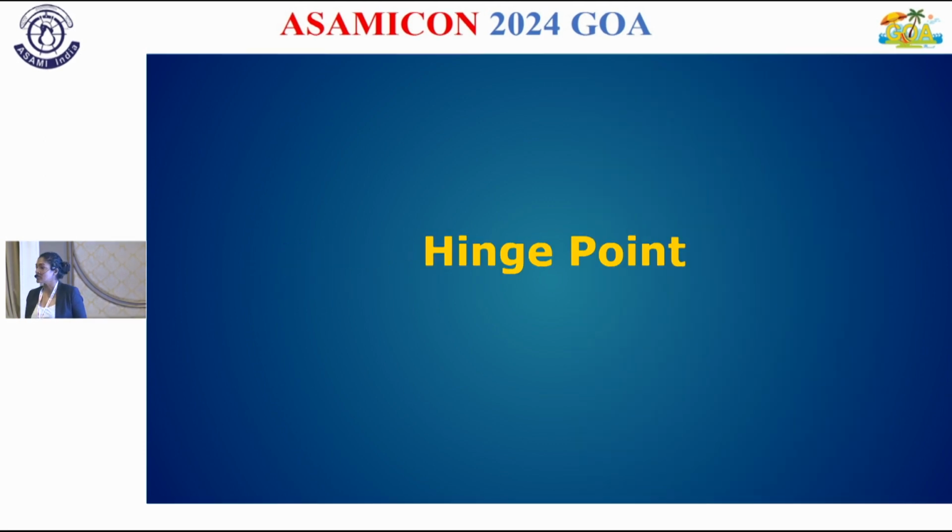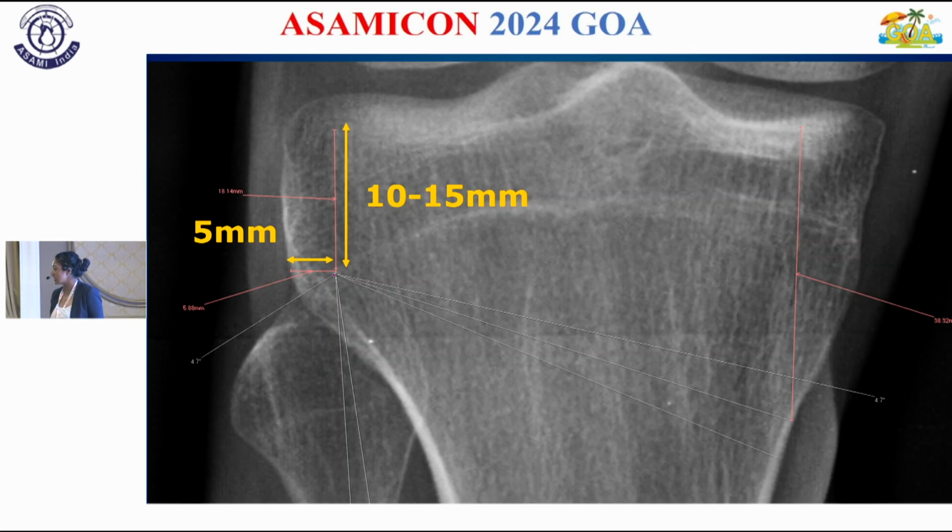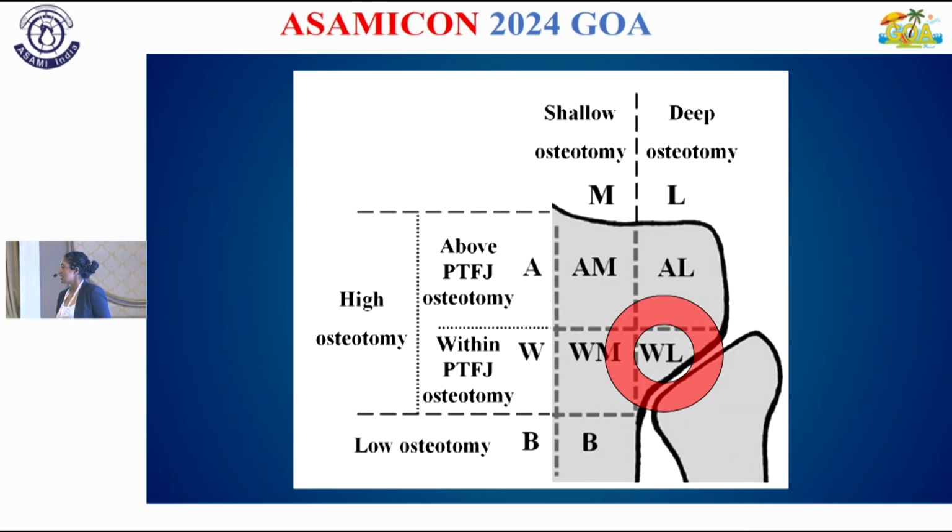Now, we're talking about the hinge point. So, where should the hinge point be? Just above the level of the superior tibiofibular joint, in the tibial head, mark the hinge point stopping 5 mm short from the lateral tibial cortex and about 10 to 15 mm from the lateral joint line, depending upon the size of the tibia and the size of the patient. Again, we're talking not just specific points, we're talking zones. So the ideal zone that you want to be is somewhere here, which is within the proximal tibiofibular joint and lateral enough.